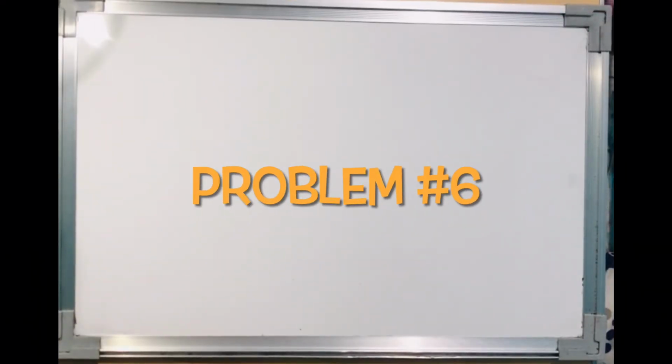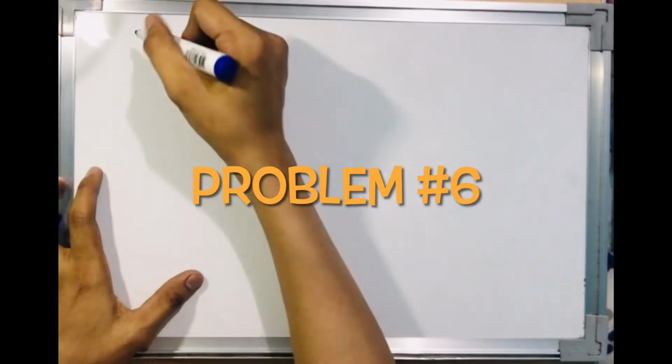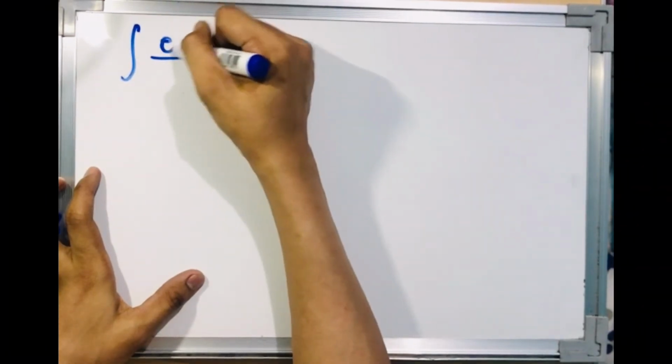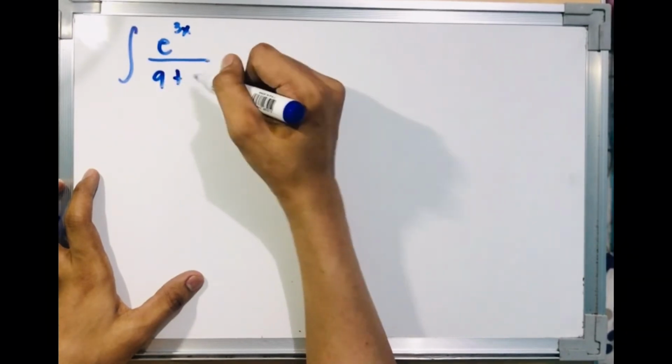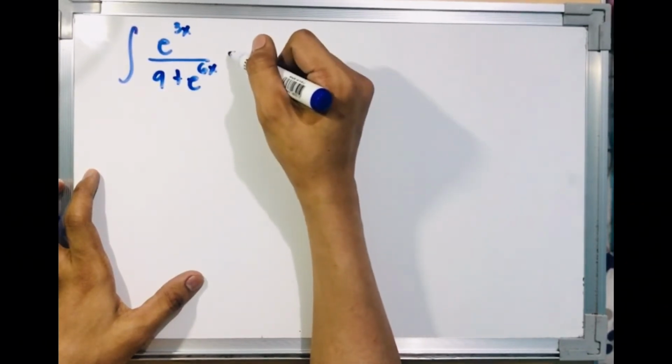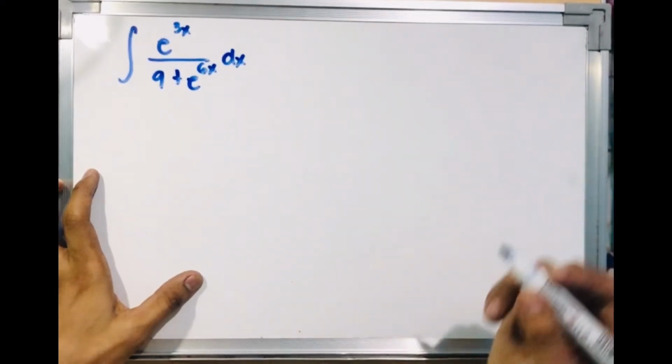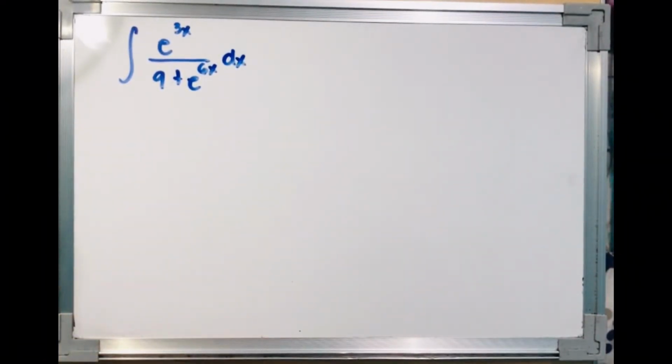So, we are down to our last example. At ang last problem natin is e raised to 3x divided by 9 plus e raised to 6x, and then don't forget the dx. Okay, kung makikita nyo, may mga Euler numbers dito. Tapos naka-exponent, may mga exponents pang may variable. So, siguro matatakot kayong isolve to. Pero, kung iisipin nyo, may mga perfect squares dyan. At kapag iniisa-isa natin yung process, makukuha natin yung ating desired outcome, which is the inverse trigonometric functions.